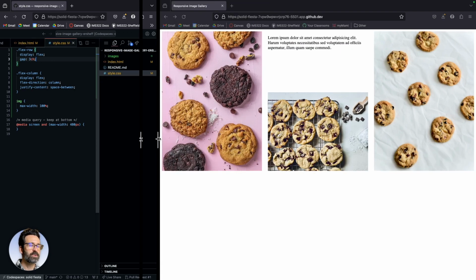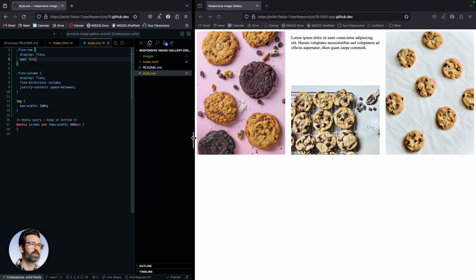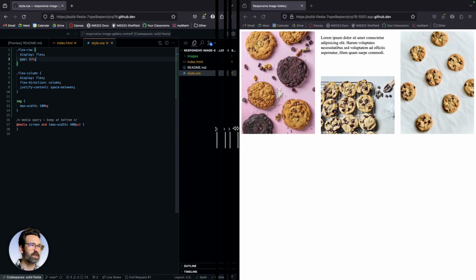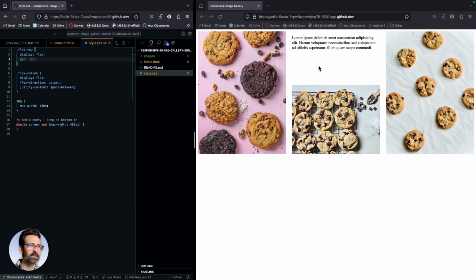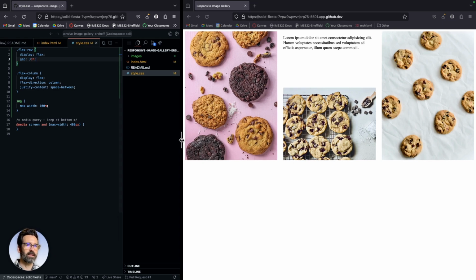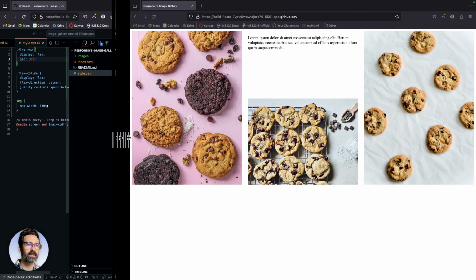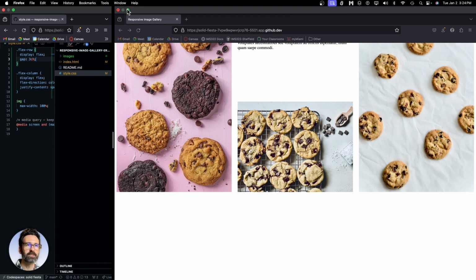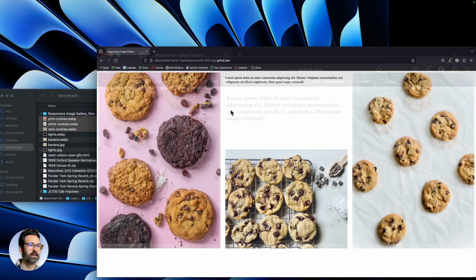Now, if you compare it to our wireframe, the only difference is that when the window gets really wide, that's when we start to have some extra space in the middle here, but that's okay. It's a flexible layout. It's doing kind of what we expected. I have one more change that I want to make here, which is set an upper limit to how wide this content can go. If I keep moving my window over, it gets as big as it wants to. And if I were to pop this out into its own window so I can make it even wider here. There we go.